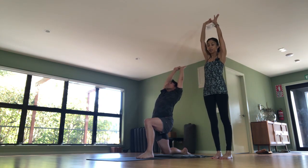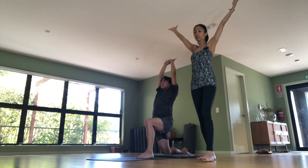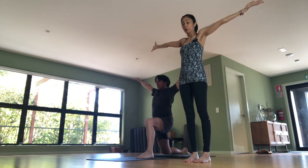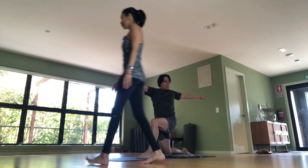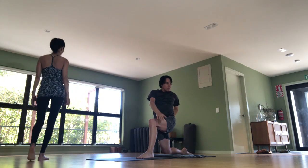Lifting the side of your waist. Inhale. Looking through the tip of your nose. Release the hook. Arms to T. Rotate the biceps. Inhale. Exhale. Twist to the left. Right hand on your left knee. Left hand on your back.